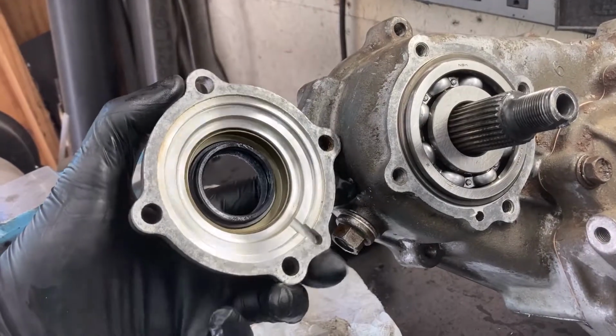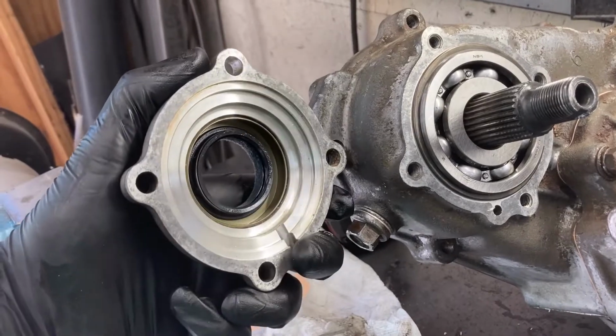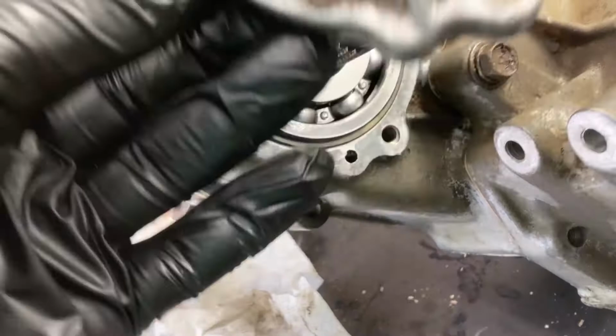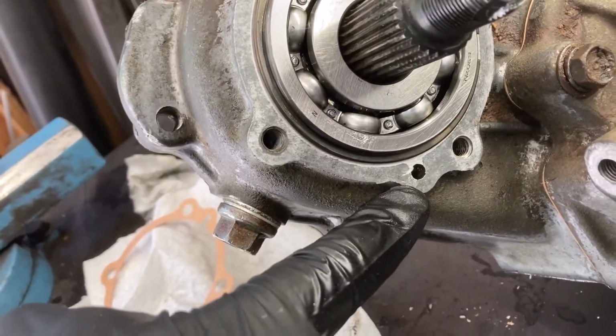On this front output cover, make sure that you put this little galley down in the bottom corner. You can see there's a little hole that it needs to line up with.